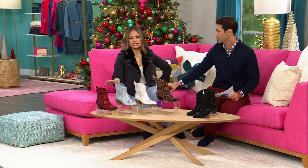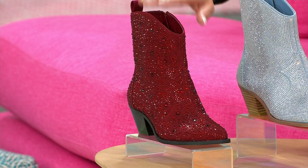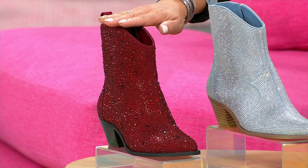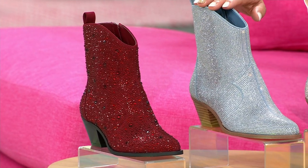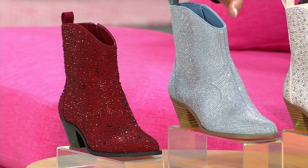Will you take us through the colors? The red over here is actually called Merlot, so if you go on hsn.com, that's what you're looking for — Merlot. How many left in the Merlot? Only 50 left in the Merlot. So now go to hsn.com if you want that, snatch it up, put it in your cart, click the button really quick.